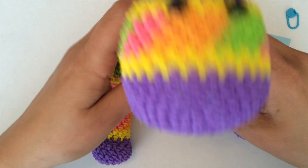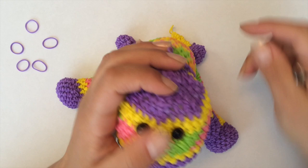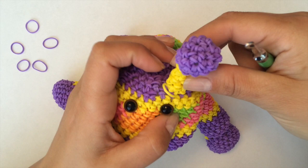And he should sit quite nicely already. Now we're going to sew on the horns. And the horns are going to be like this, just kind of right above the eye. Where I'm going to show you exactly to go is on the purple.